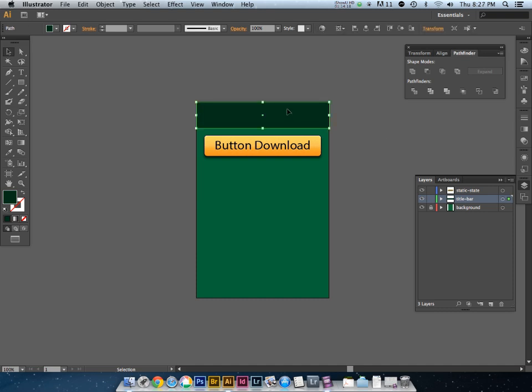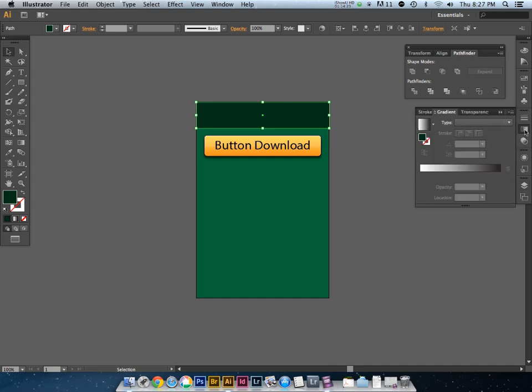I'm going to add a gradient by simply selecting the object again, clicking on the gradient panel, and this time I'm not going to simply click on this gradient selector here. Because I want it to be this dark green, that's why I picked a dark green, I'm going to take this tiny little fill icon that I have here, and I'm going to drag it down to the bottom on the right-hand side of my gradient down below.